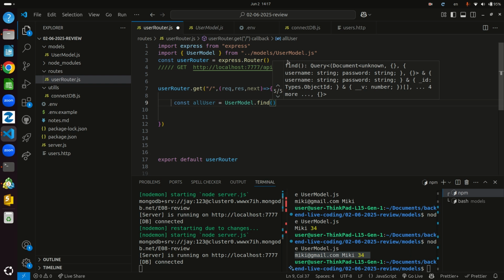If a function like find, which is a method for a model, is returning a query, queries are 99% like promises. So it acts like a promise. So imagine that it returns a promise. So when it returns a promise, what would you do? We talked about it in the morning.